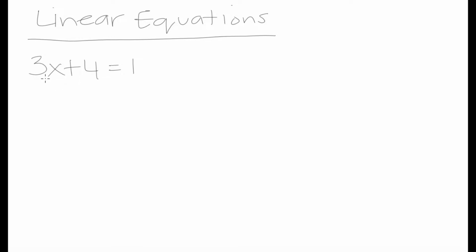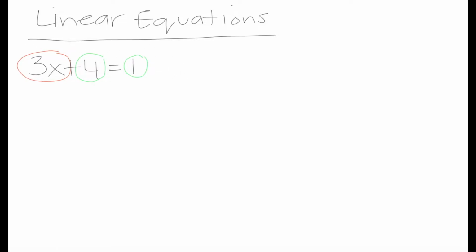Now, when you're given a linear equation, the best way to solve those equations is to rearrange your equations so that all of your constants, and those are going to be things like this and this, these are your constants, you want all of your constants to be on one side of the equation, so on one side of the equal sign. And you want all of your terms that have the variable in it, so this is an example of a term with the variable in it, you want all of the terms with the variables in it to be on one side and all of your constants to be on another side.